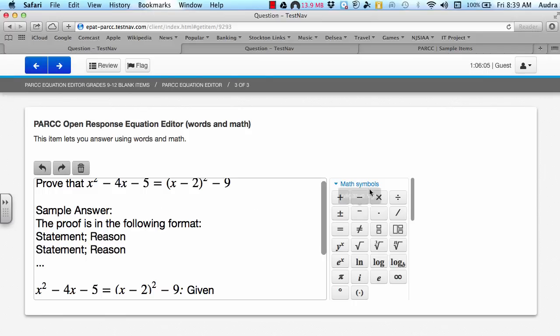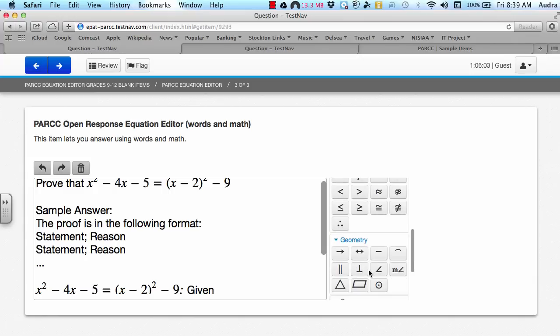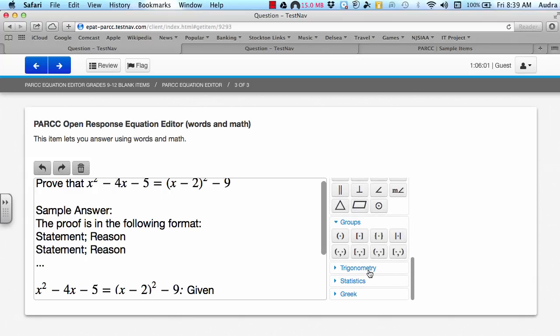In this frame, you can put in math symbols, you can put in equations, but you cannot draw a picture. So if you need to draw a picture to solve a word problem, do it on your scrap paper, show the work there, and then take your work and put it into the text frame and explain what you did as you go through. So use the resources that are available to you.